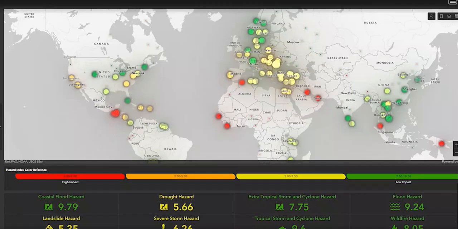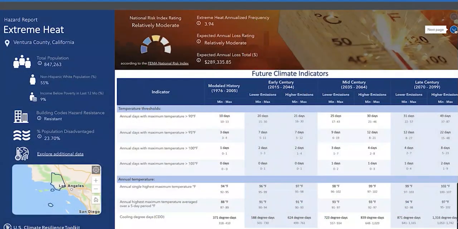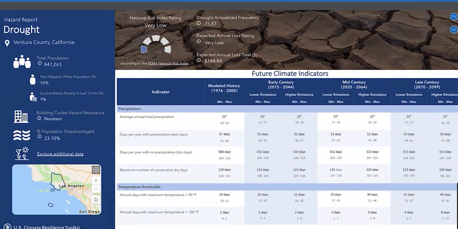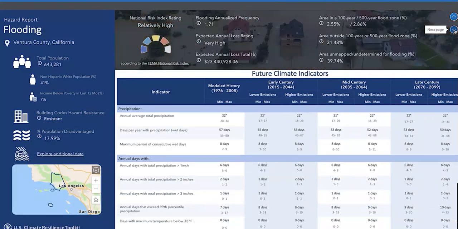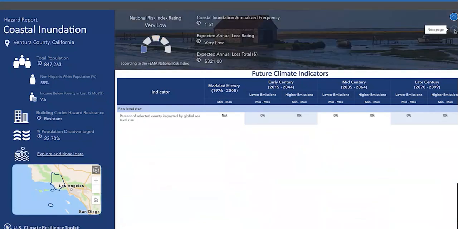One example is the site level assessment map to visualize and explore future climate-related scenarios and impacted properties. We can also provide a summary of demographics and climate hazard information using infographics from business analysts, with hazard reports for extreme heat, drought, wildfire, inland and coastal flooding. The reports make it easier for users to download and share climate information.